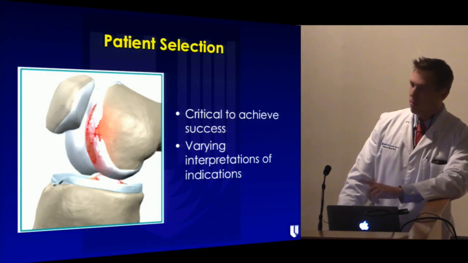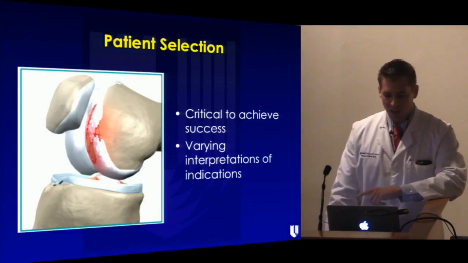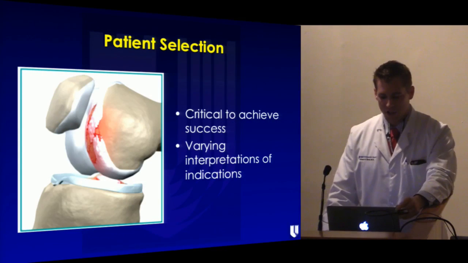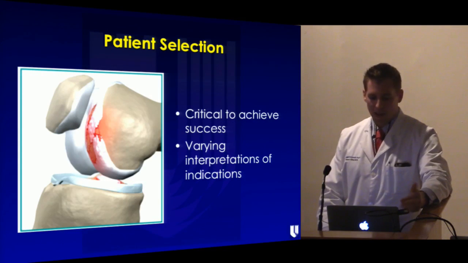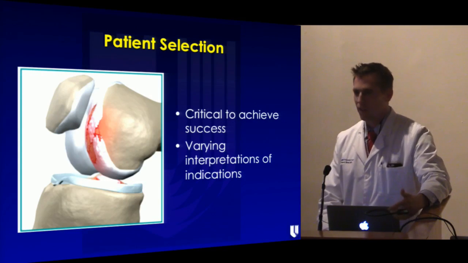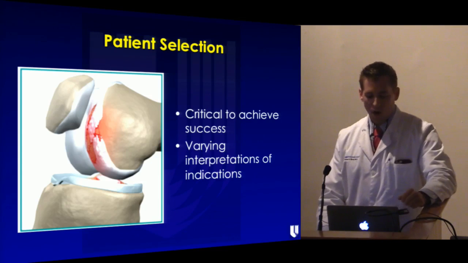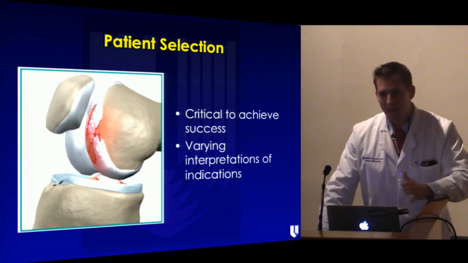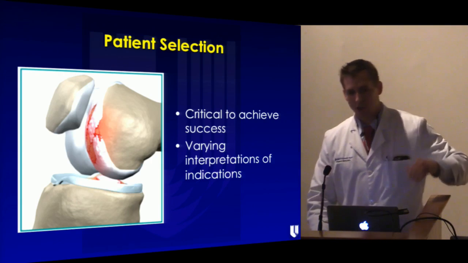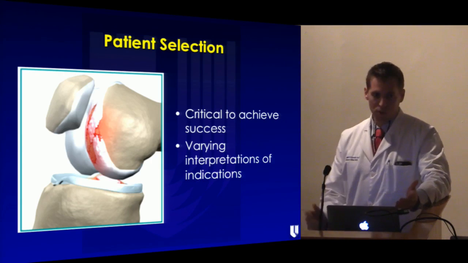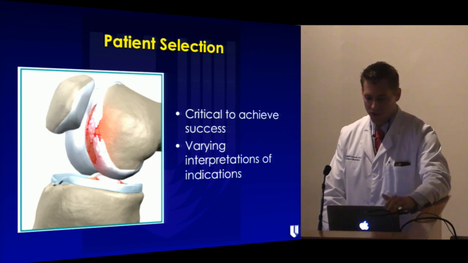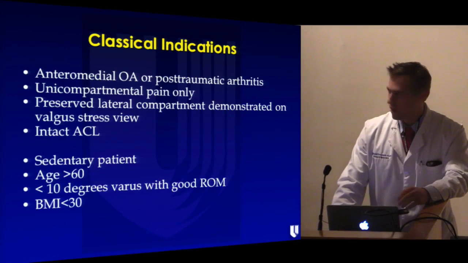So this is probably the most important part of my talk here, which is patient selection, as it's paramount for achieving success with the surgery. However, there are differing opinions on what is acceptable and what the actual criteria are. There are some groups who will take a more conservative approach and say about 5 to 7% of their patients are good candidates, while there are others who believe that at least 50% of the patients they're seeing are appropriate for this surgery. So what are the distinctions?